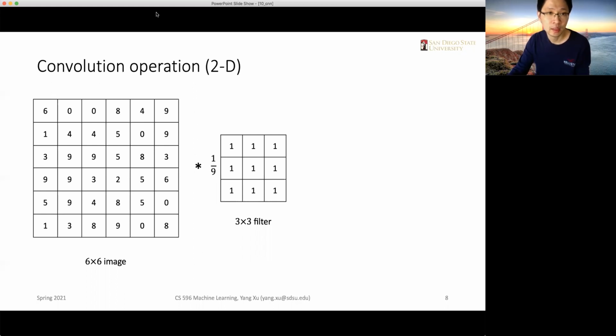I put the 1/9 outside the box because I don't want to write 1/9 in each cell. It means this 1/9 multiplies each one in the cell, so the actual value for each cell is 1/9.